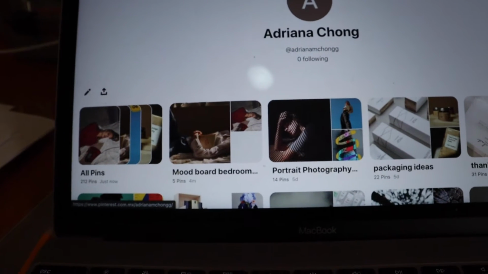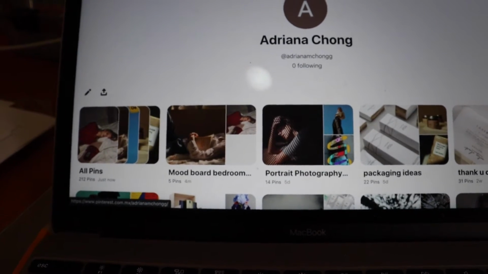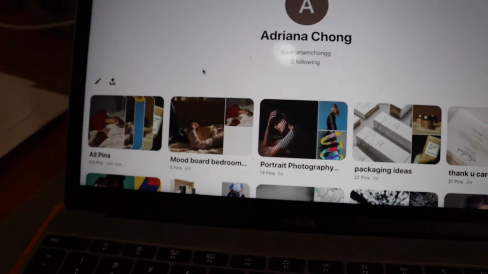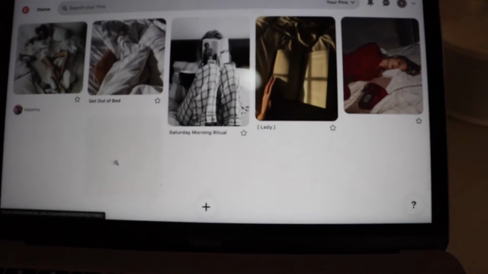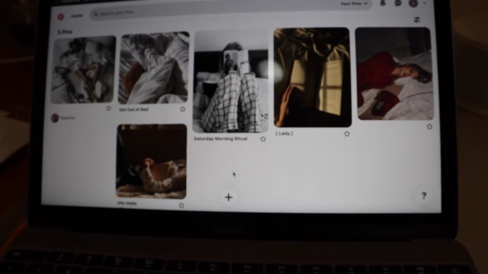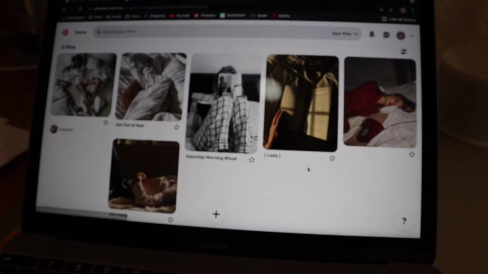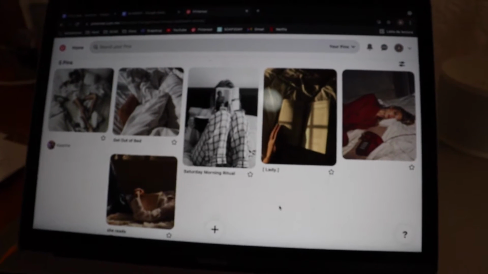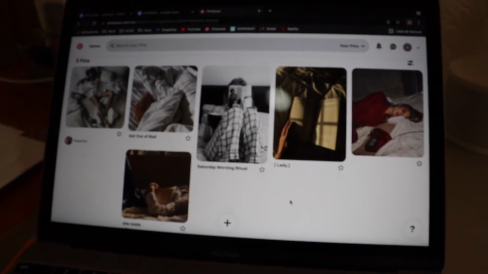I ended up just also looking up Sunday morning aesthetic, lazy mood, stuff like that. And I realized that most, if not all, of the pins I was saving had girls in them. Most of the search results had no boys. But anyways, so this bedroom scene, this is how I want it. I want it to be on my bed. I want to be kind of lazy, bored. I'll probably use darker colors such as these because the character is bored, and not in the sense that I want to do stuff. She's bored in the sense of I don't want to do anything.